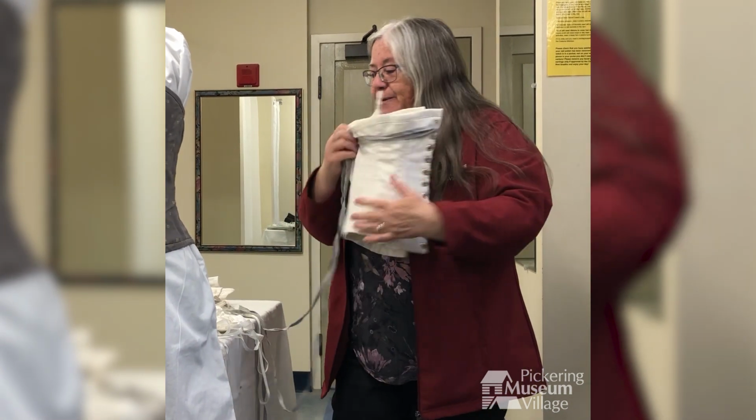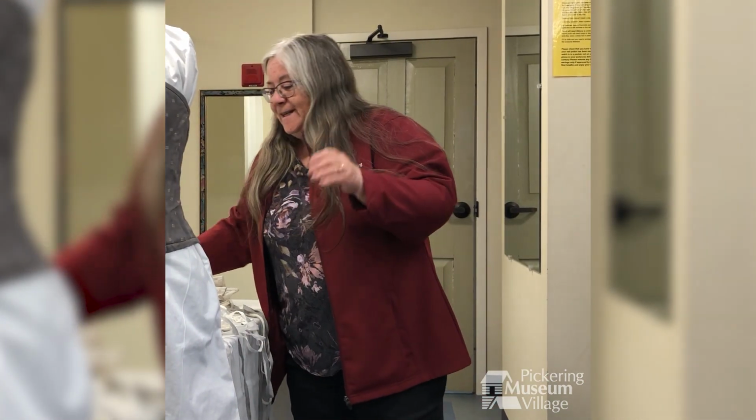Now, the interesting thing about the idea of one size fits all is it doesn't really work with a corset. And do we all wear corsets? Well, no. First of all, the problem is you have to have a fair bit of budget to be able to put everybody in a corset because it isn't one size fits all. A corset is a very personal garment. It can only be worn by one person.